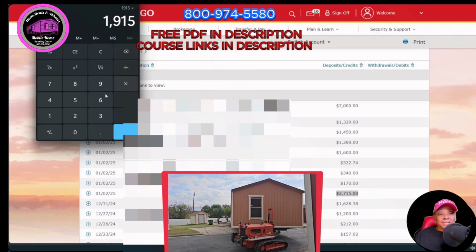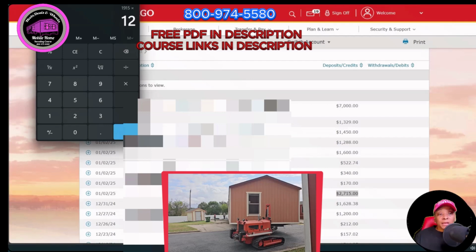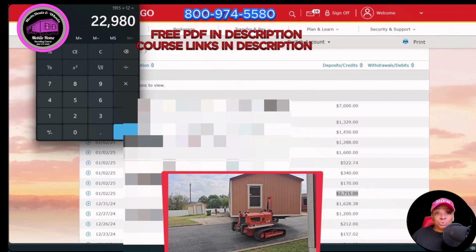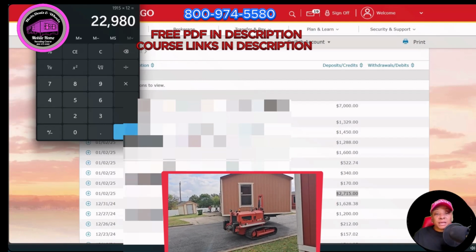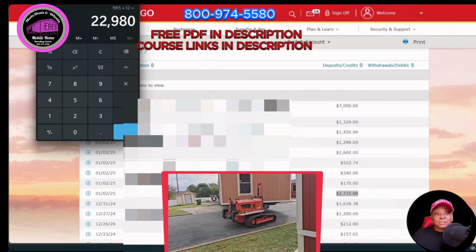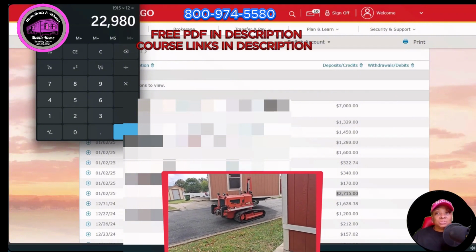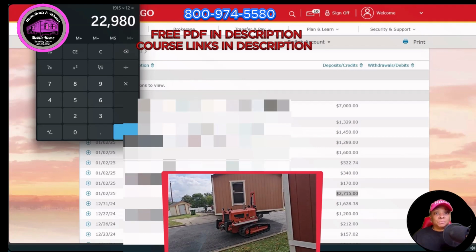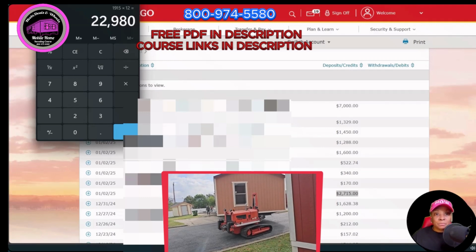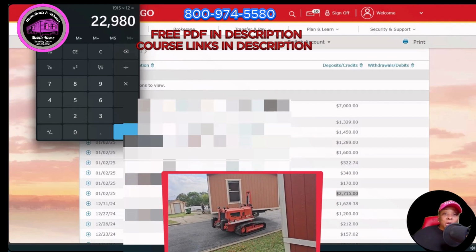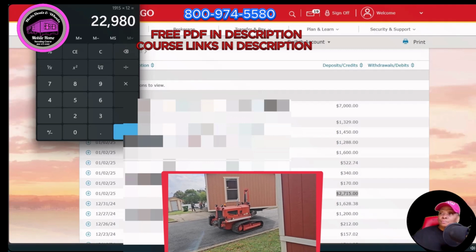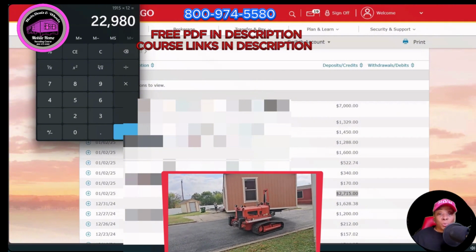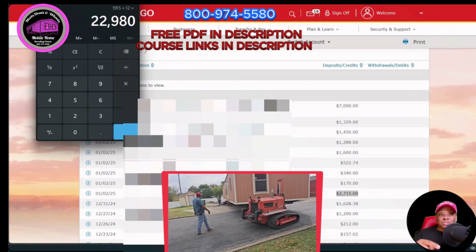Okay. Then we're gonna multiply this times 12, which is 1 year. Okay. Now we got $22,980. I just told you, between purchasing the mobile home for $15,000 and then turning around and putting another $3,000 worth of rehab, that's $22,980 in our pocket. The mobile home is already paid for in less than 1 year's time. Can I say that about that single family home we spent $180,000 for? Nope. Can't say that about that. But I sure can say it about this mobile home.